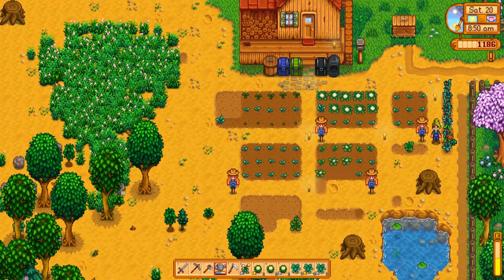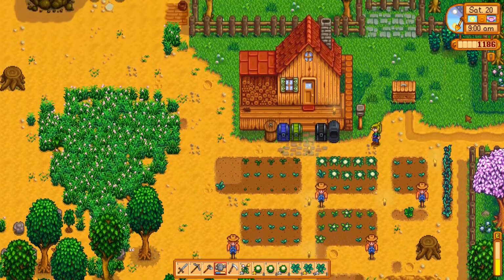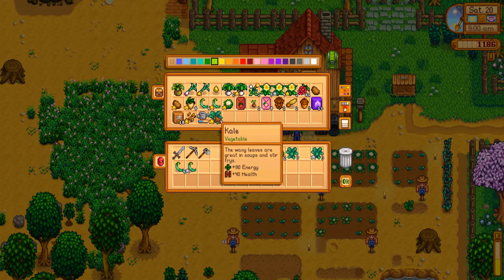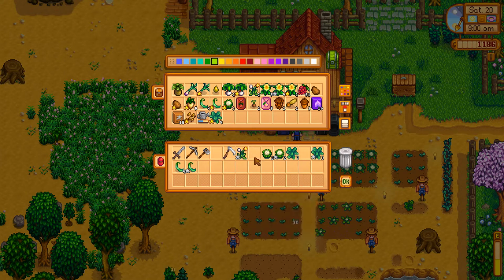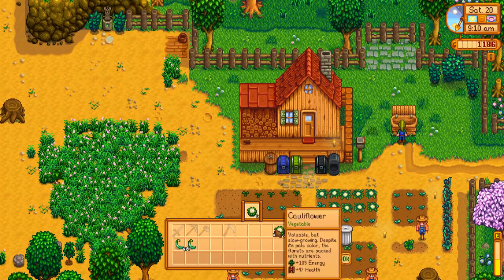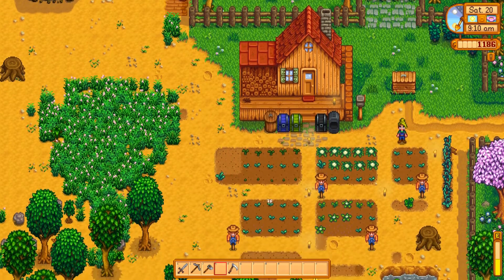Come on. Okay. Probably overwatered. Right, let's leave that in there and we will keep those four kale. We have beans. We've only got one cauliflower. I'm going to keep those, and I'm going to sell the rest. Perfect. Right.